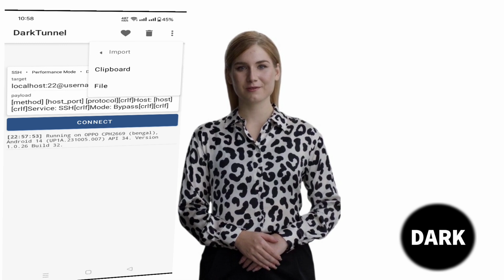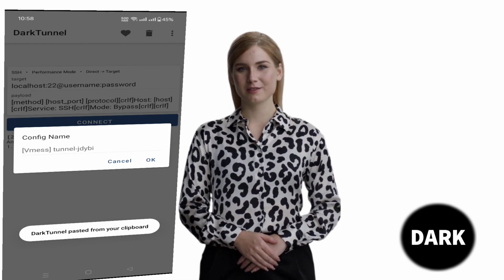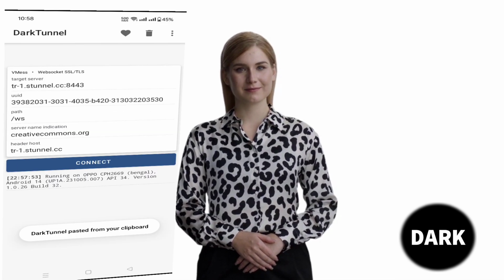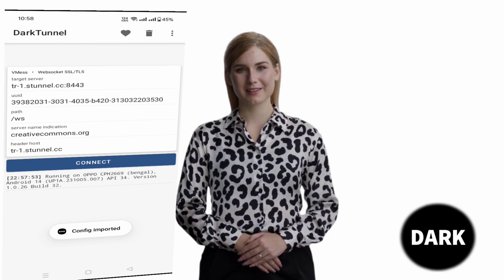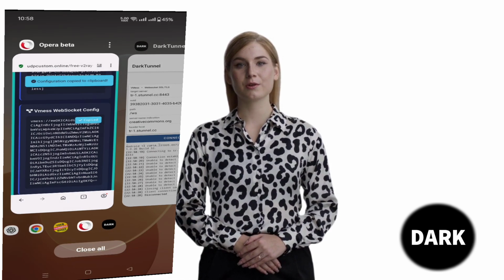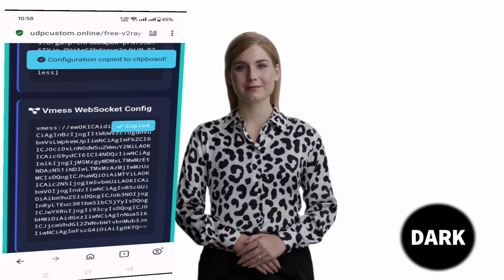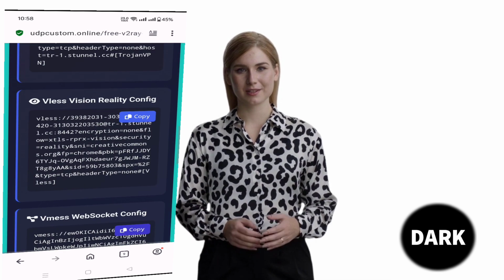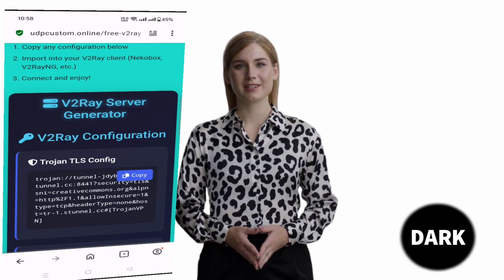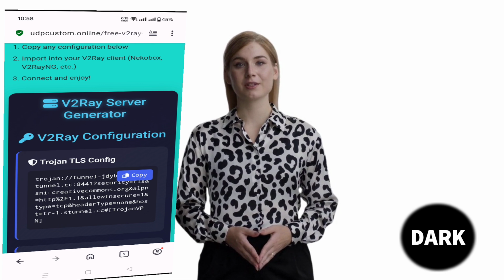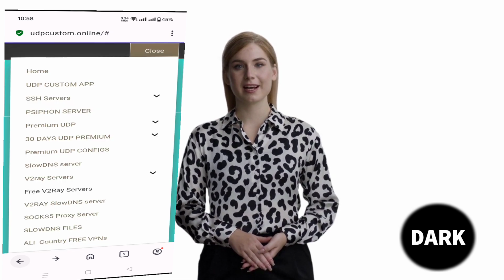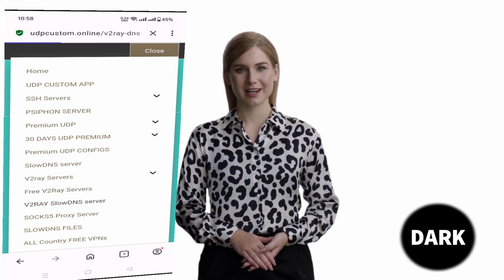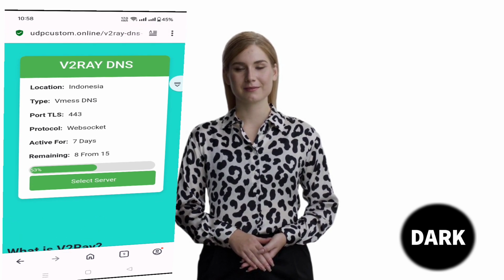Once the data is successfully imported, go back to the main screen and tap the Connect button. Within a few seconds, your V2Ray VMess server will connect successfully, giving you a secure and high-speed internet connection. If you want to customize further, tap the pencil icon to modify the settings or add an SNI based on your location. Once you've adjusted the settings, click Save and then reconnect to enjoy a stable and fast internet experience.